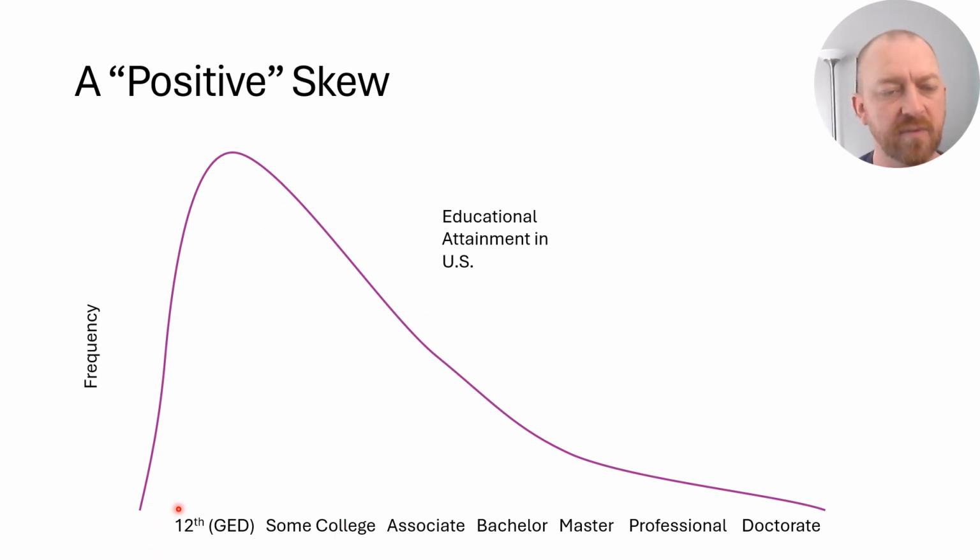So I'll describe that briefly. What we find is that somewhere around 90% of people in the United States, adults anyway, have at least a 12th grade education. They have completed high school, or they at least have a GED equivalency. It's quite unusual for people to not at least finish that if they're age appropriate. So once you're 18, by the time you're 25, virtually everybody has at least a GED.